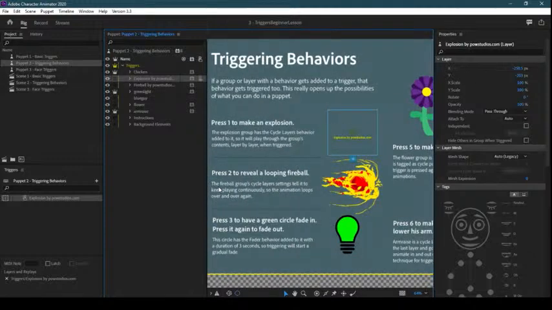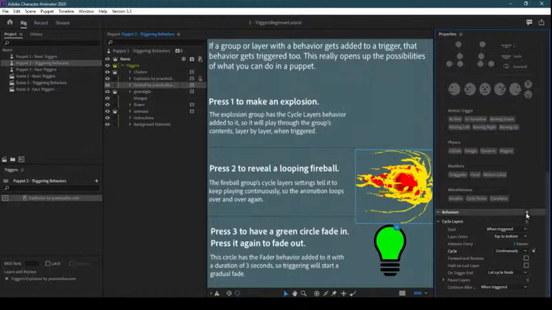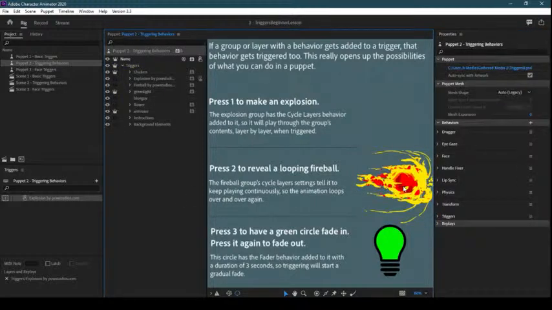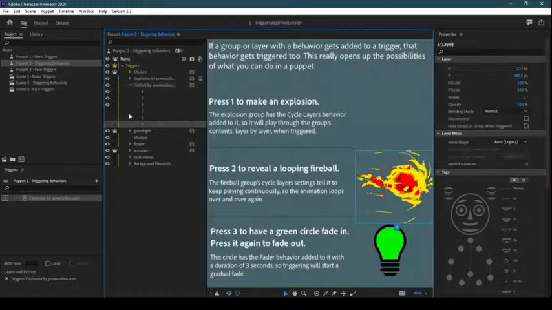On number 2 we have the fireball. Let me do one thing here. Keep it there. This is a loop, just like this one, explosion by Power Studio. Inside here I have 1, 2, 3, 4. So here I will hide all of them, just like what I did to the others.